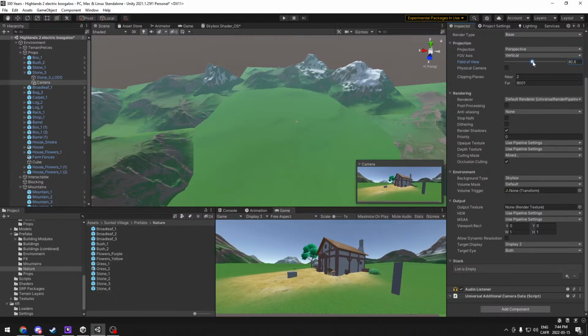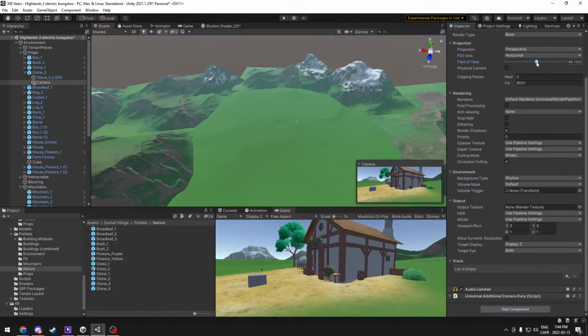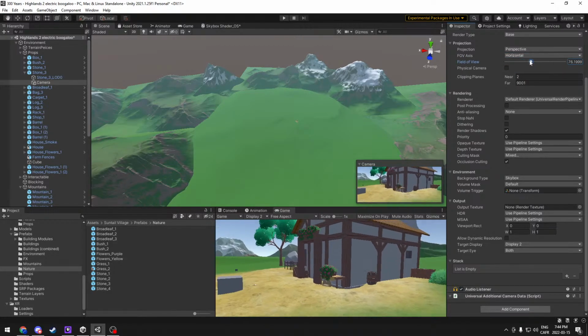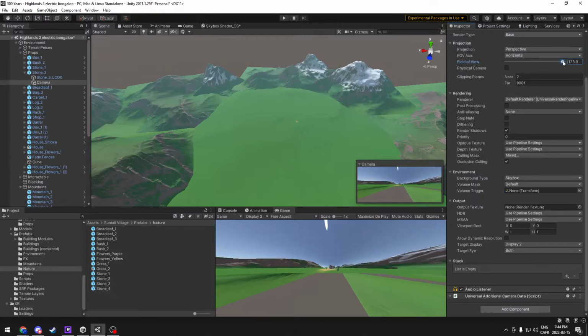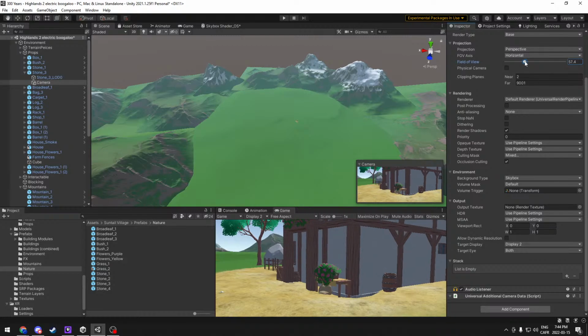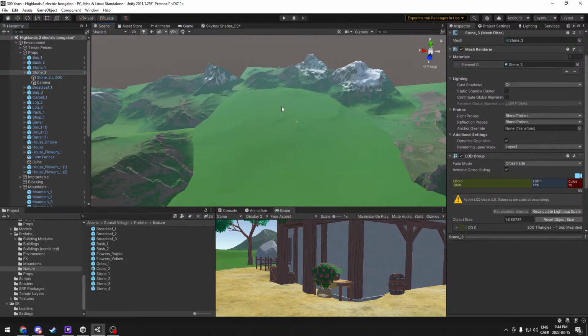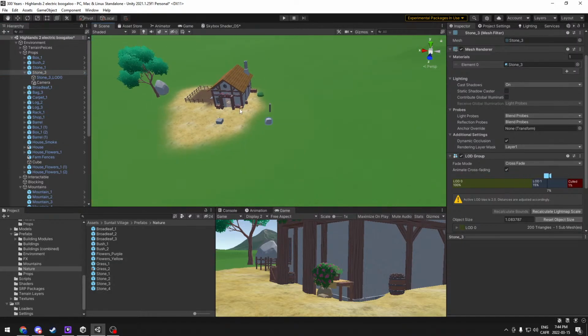Okay. Field of view axis. Horizontal. Let's grab our stone. Move it.